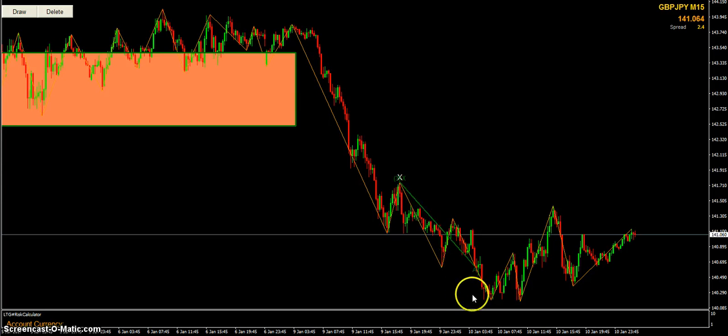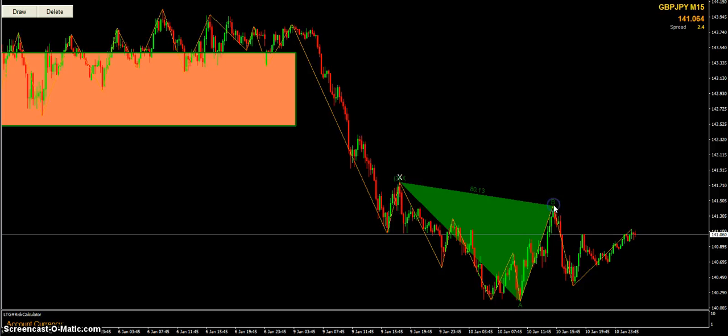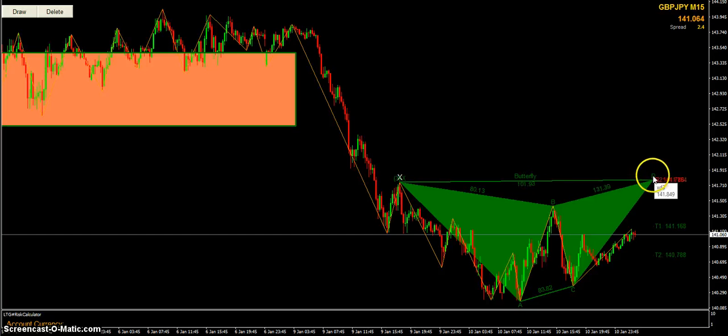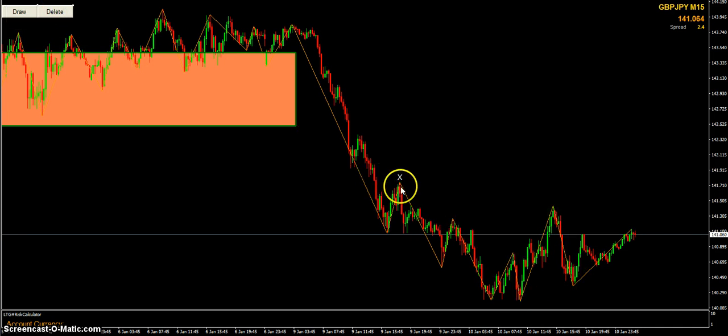Next one is on the pound yen. So if I draw it all the way down to this move here, so I'll go all the way to the lows, so from the highs to the lows, X to A, back up to the highs again, A to B, saying could be a butterfly, B to C, it's still saying it's a butterfly, and then you move all the way back here. So what it's saying is if this was to pull back to this level here, then we could expect an entry on a pound yen butterfly trade using this type of setup. So we'd want to see this price pull all the way back up to there. If I want to delete it, I just put the number in I want to delete and hit OK.